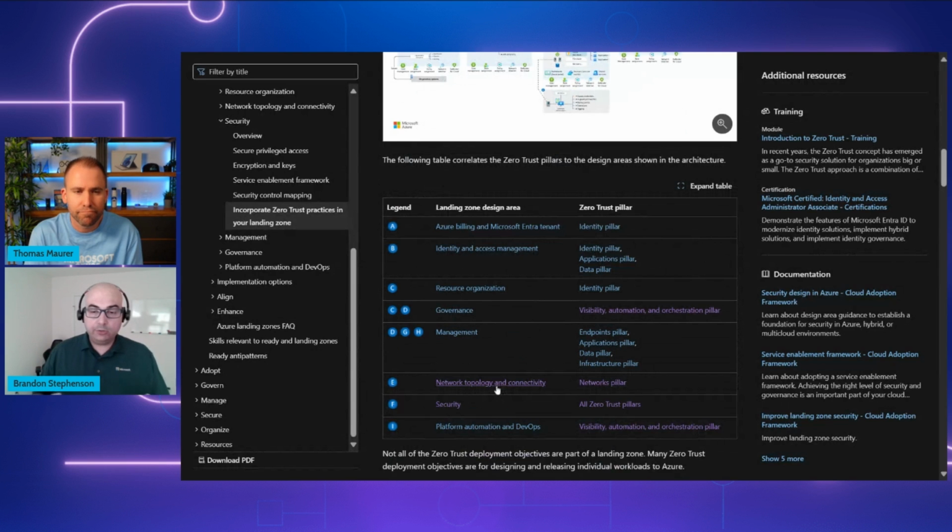This is going to let you look across all of those pillars that we talked about last time and see about how to plan for them as part of your Azure adoption. You can continue to take this and enhance what you have already. So even if you're already in Azure, this is a great guide for looking at places to improve and continue that zero trust journey.